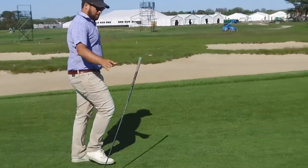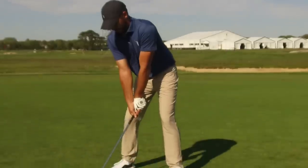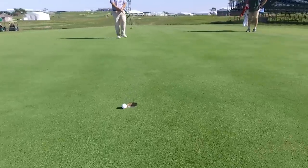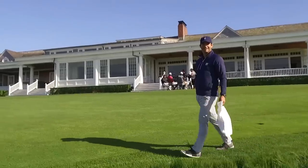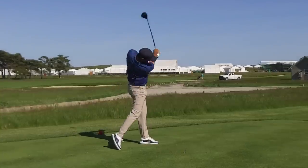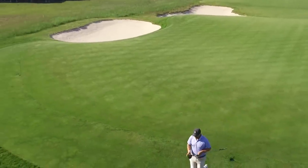With the course record still intact, the thirsty NLU boys walked away from Shinnecock Hills thoroughly impressed with the golf course and with a full appreciation for the challenge that the best players in the world will face at the U.S. Open. Special thanks to the USGA for the invitation to Media Day, and we look forward to seeing the course play firm and fast for the national championship on one of the best golf courses in the world.